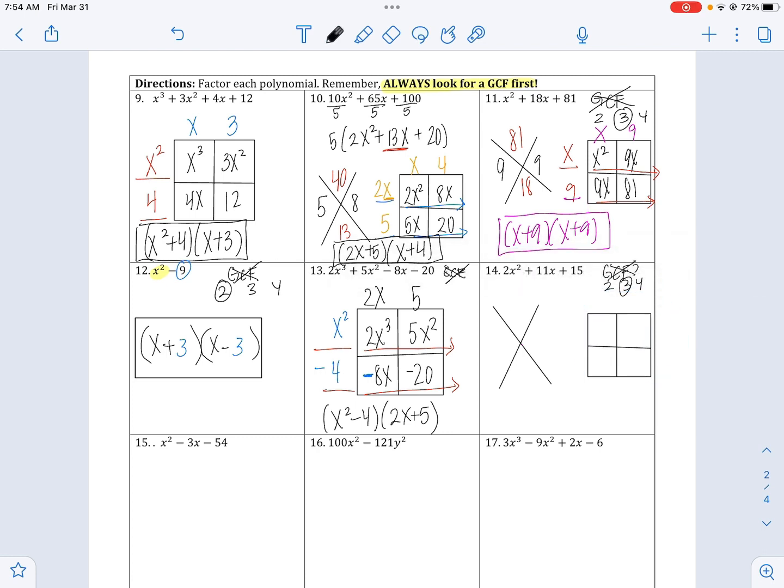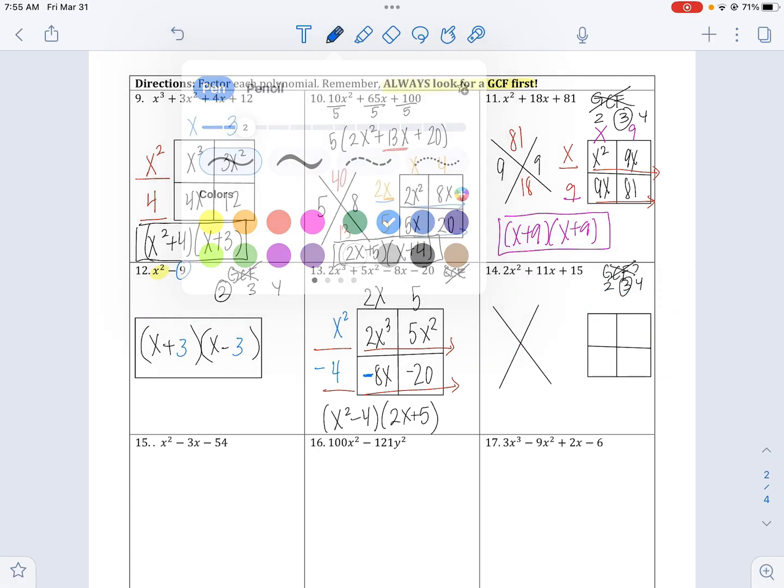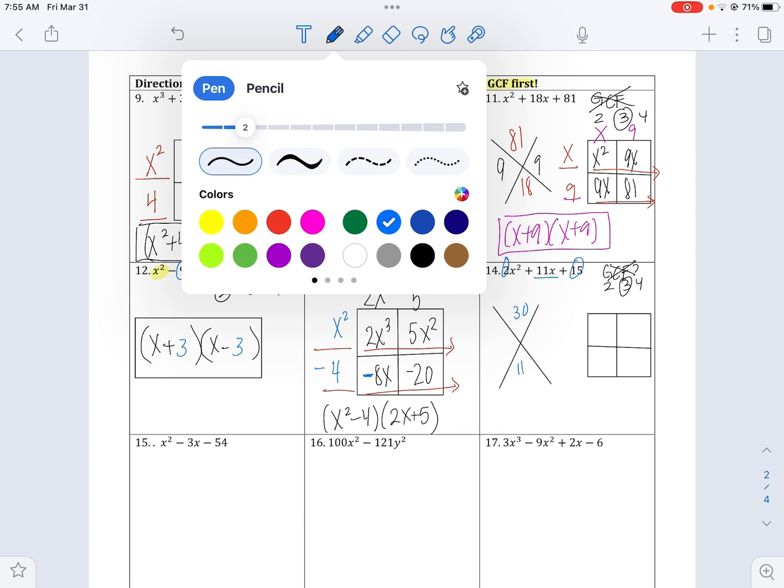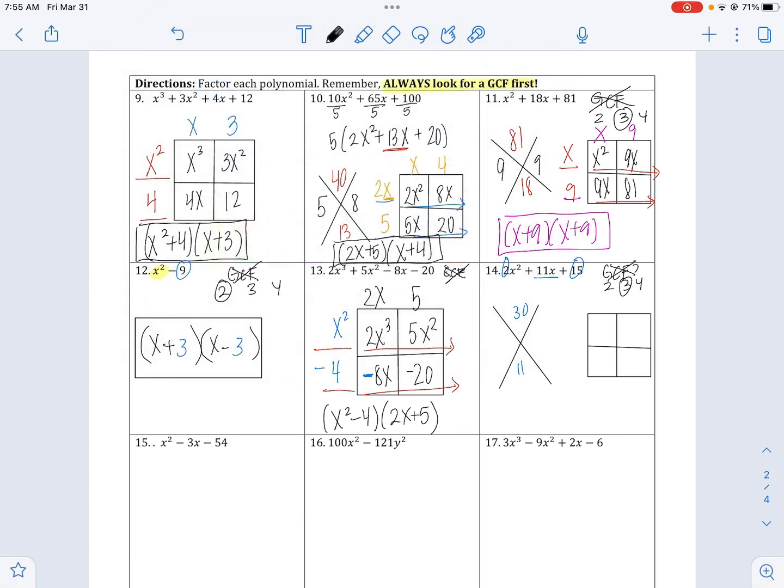Okay. So we're going to go ahead and do A times C. 30, and then 11. Bring it down here. 2 numbers that multiply to 30 and add to 11. Press pause. All right, 6 times 5. That gives you 30, adds up to 11. Let's go ahead and write down the terms in the box. 2x squared goes on the top left, bottom right, 15. Fill in these guys. Awesome.